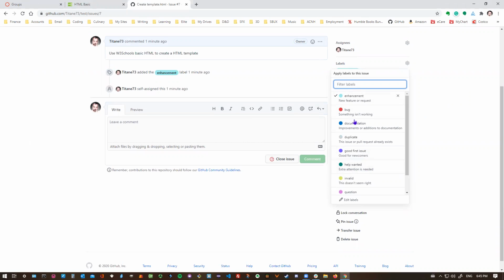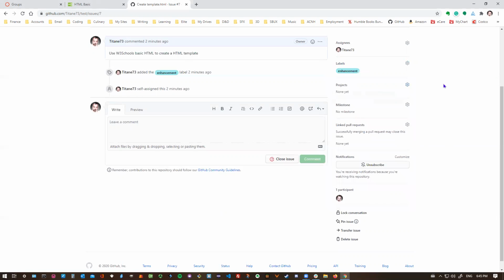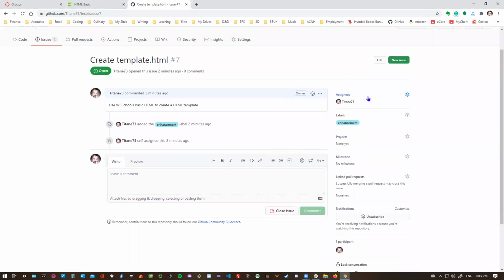But mostly you're going to see either enhancement or bug. I imagine that's what I've heard is the most common ones. So those are mostly for tracking and seeing a quick view of what is going on. You don't need to worry about that too much. You're mostly just concerned with who it's assigned to and what needs to be done.